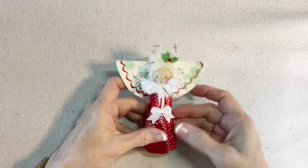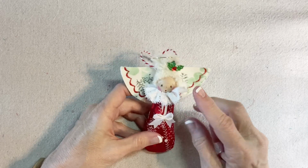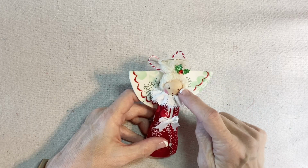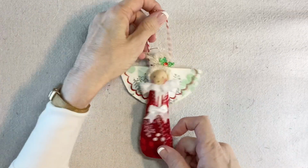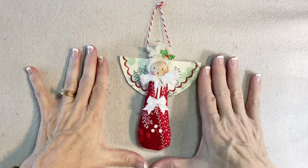Now, I know that my designs have a lot of steps and a lot of elements. You know, we have fabric, we have ribbon, we have lace, we have stickers, we have yarn, we have wood, we have paint, markers, wood burning, wire. Did I say yarn? Embroidery, all kinds of things. And I like having a lot of steps and a lot of elements.